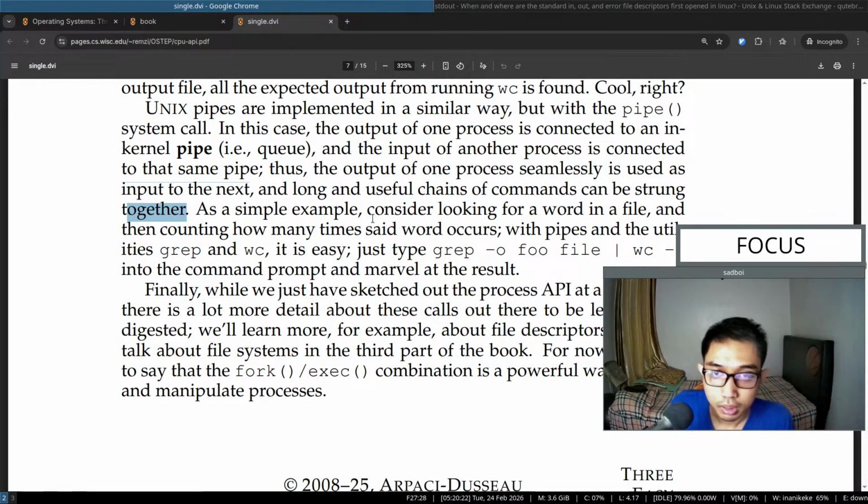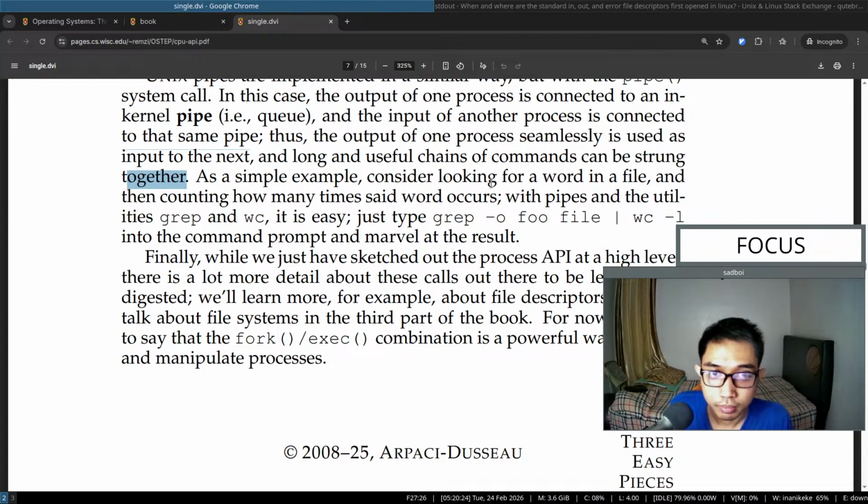As a simple example, consider looking for a word in a file and then counting how many times that word occurs with pipes and the utilities grep and wc. It is easy.